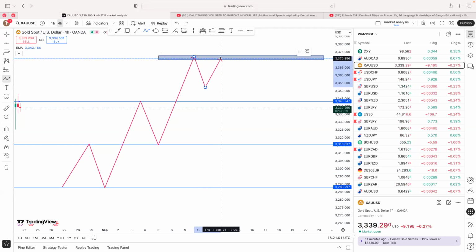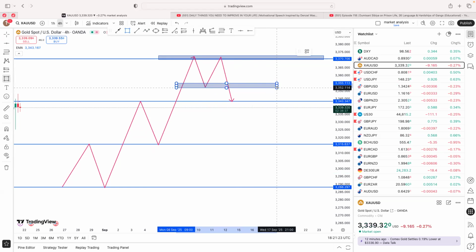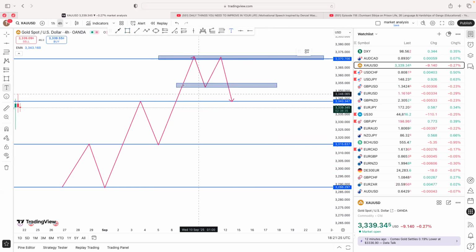Then you see them going back to the very same high, but they fail to trade above this previous high. The minute we have equal highs, and we have seen the market pulling back to create a higher low, you must know that they are going to create a neckline, right? This place is called what? It's called the neckline. Yes.